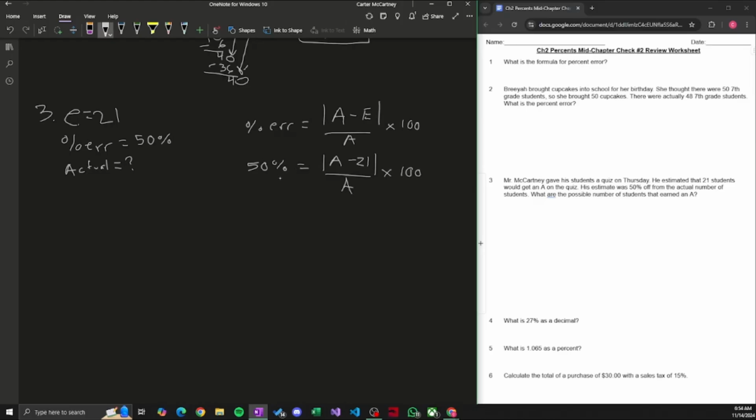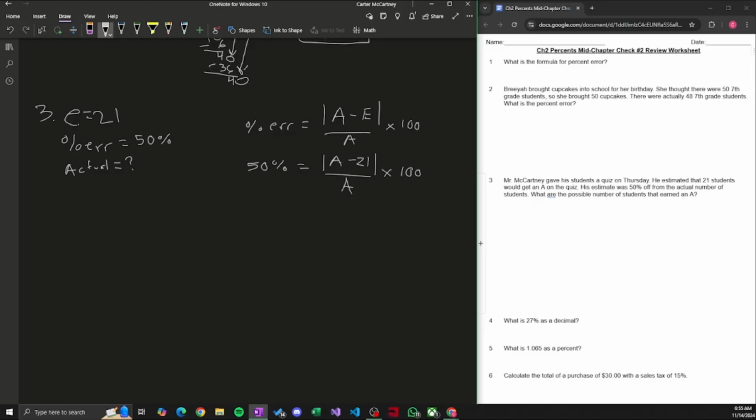Now, this is a question that got a lot of people stuck, so this is a question that probably would not appear on the test for a whole lot of points. If it would be on the test, it would be for less points than normal, I think, or it would be for bonus. I don't think I'd put this on the test for normal points. That's right now. We'll see later on. But as of right now, it's causing a lot of confusion. So we're just going to go over it, and then we should know how to do it. But it's not going to be something that I'll probably test you on.